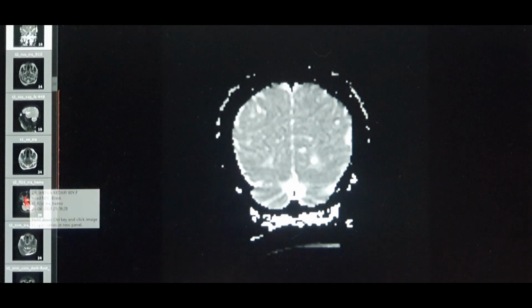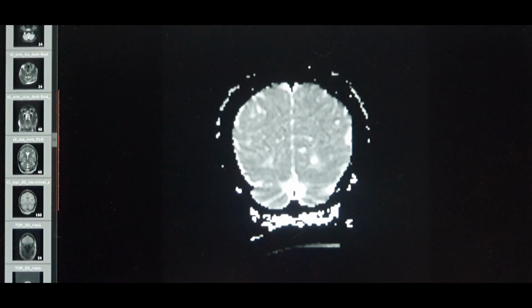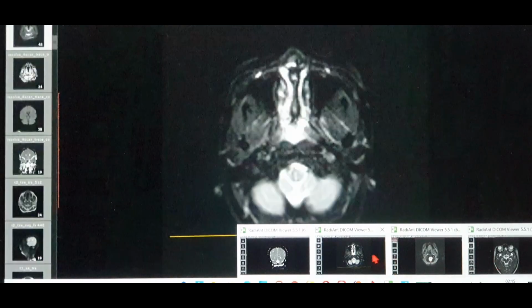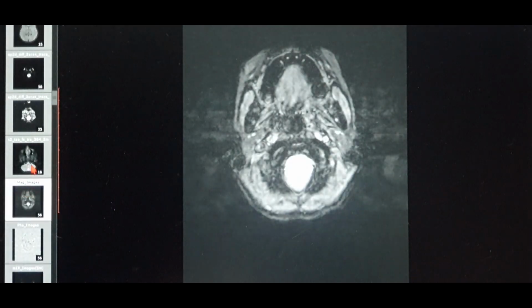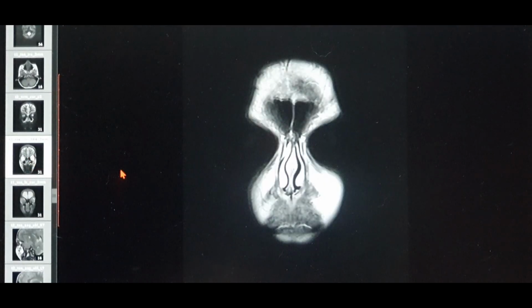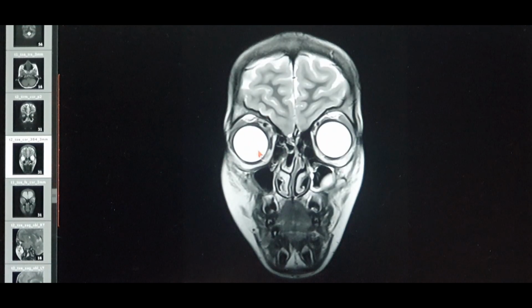Now I showed you a T2 scan, right? Remember? Let me reopen that page over here. Yeah, so this was a T2 scan. FLAIR is nothing but the T2 scan, but as the name suggests, it's fluid attenuated, so the CSF and the eye globe will be attenuated. Each and every feature of T2 will be present, except that the CSF and the orbit will not appear as bright white.